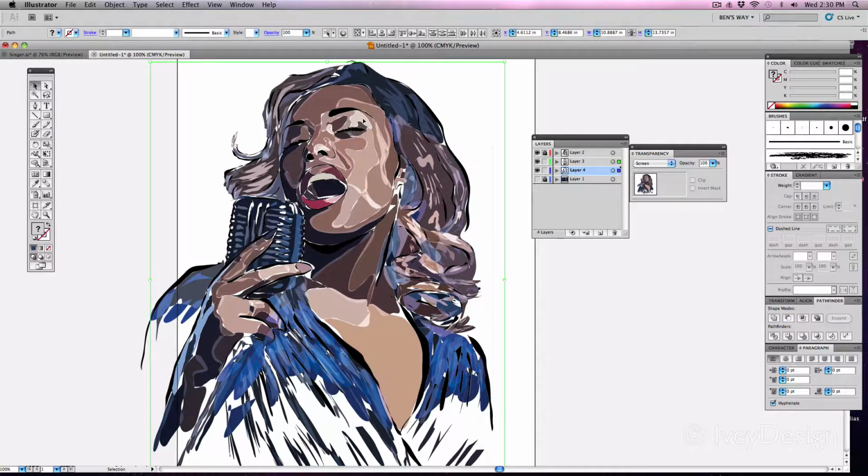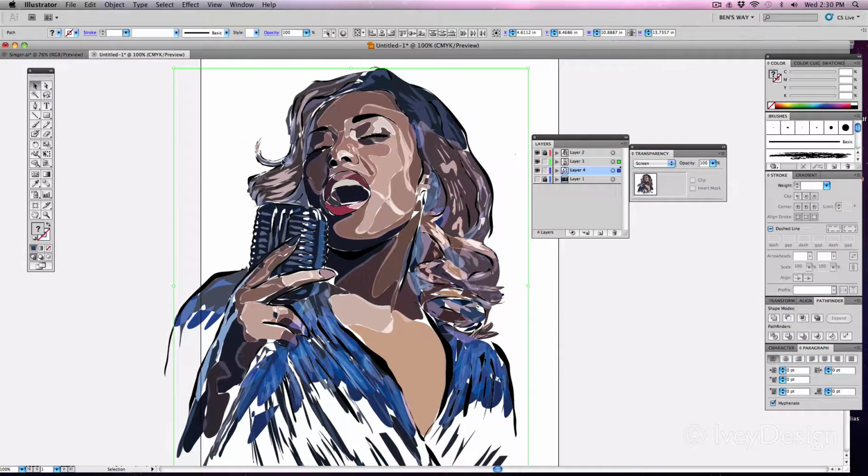If I wanted, I can keep going back and adding more details, either lightening up certain areas or making them darker. But for now, this is the type of technique that I'm looking for. I'm looking for something a little bit spontaneous, and I'm getting that by changing up my transparency mode. And I'm also looking for something a little bit more abstract and illustrative. I'm getting that by making the different shapes out of her entire illustration.